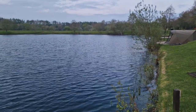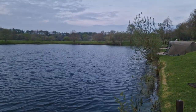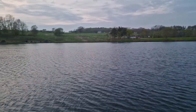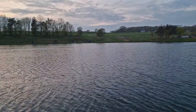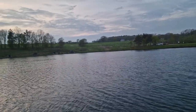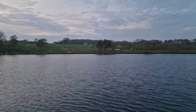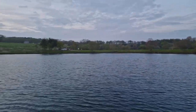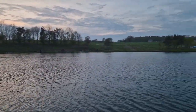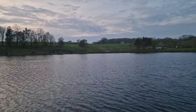And yeah, it's been an absolute struggle. No bites, no runs. But I did see something, a fin come up around where I am. No jumping or anything like that. All the jumping is all around that bit. But the wind has changed direction. It's now blowing down this way. Ever the optimist. Saturday night. Come on. Let's catch a fish.